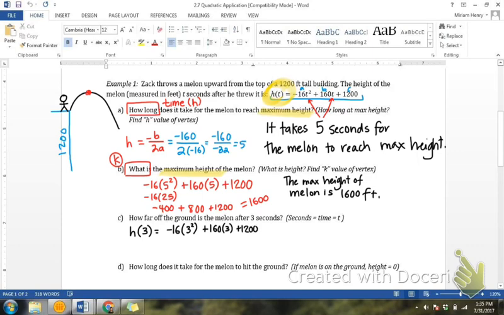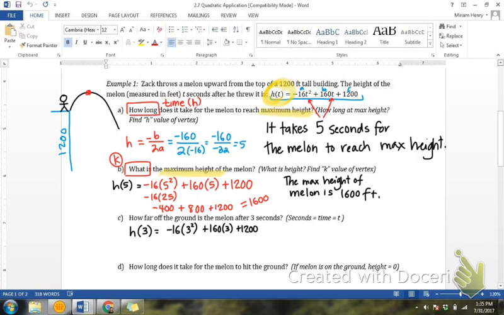I have a question. Sure. Why wouldn't you do the H times the time in here? In B. I'm not sure what you're asking. Like, why is there not H of 5 over here? Yeah, we just left it off by accident. So this is just a label explaining this is the height at 5 seconds. So yes, we could have put it there, and should have. Do we have to have it there? I'd like you to get into the practice of it. If you don't, it's not wrong, but I'd just like you to get in the practice of it.